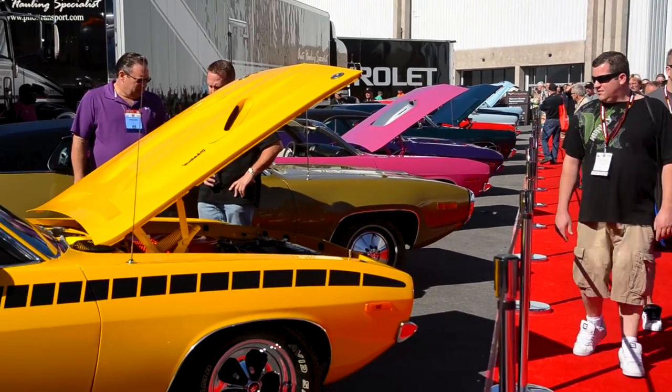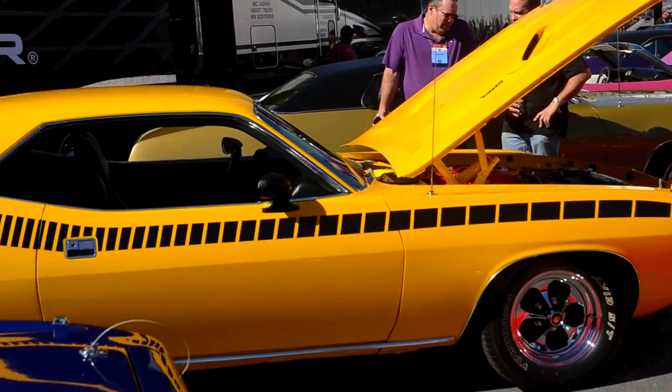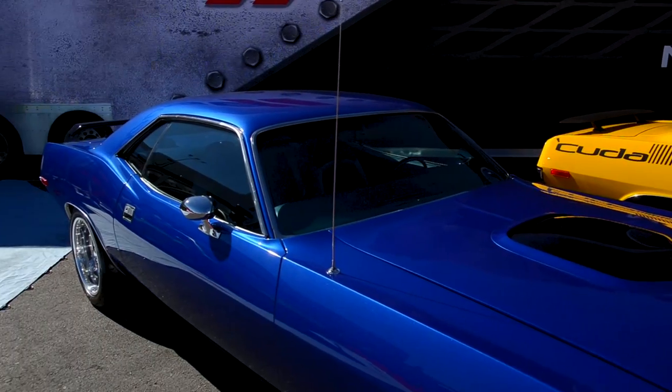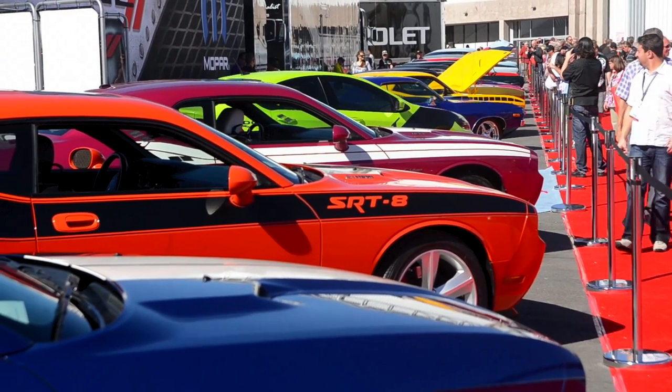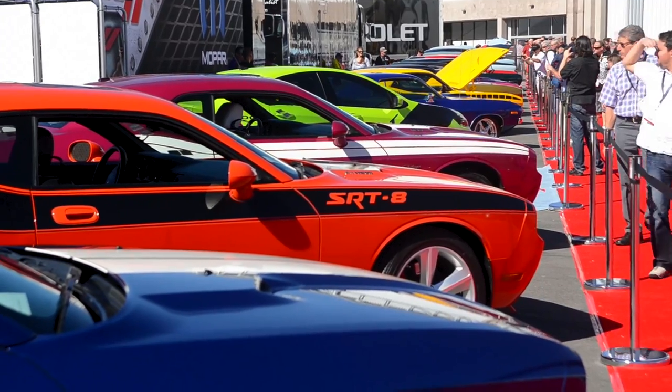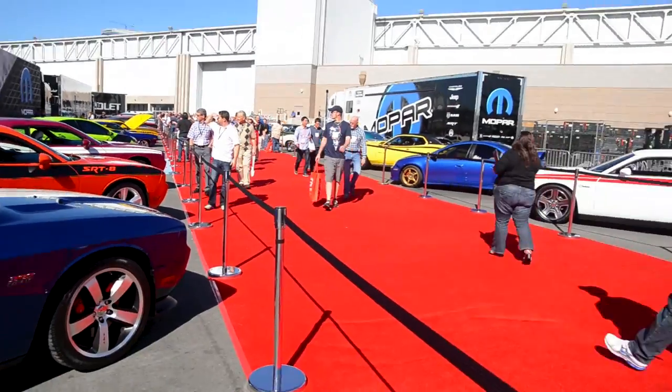You look at the colors when you look down — it's so amazing. That pink and that purple... I know the Plum Crazy was a standard color, but I didn't know the pink was. Yes — what's it called? I don't know, you can't remember? Panther Pink, maybe? I'm sure you could ask one of the Mopar guys and they would tell you like that. Panther Pink? I think so.